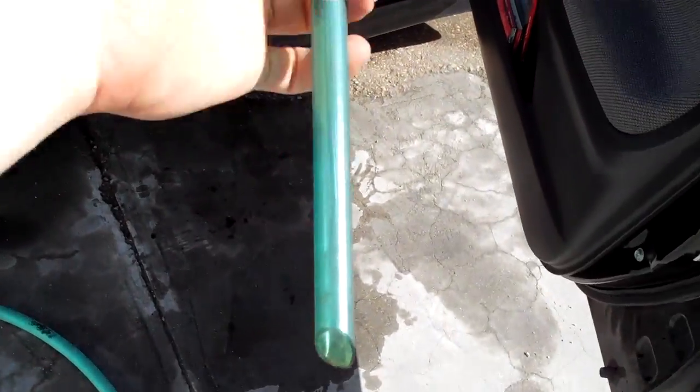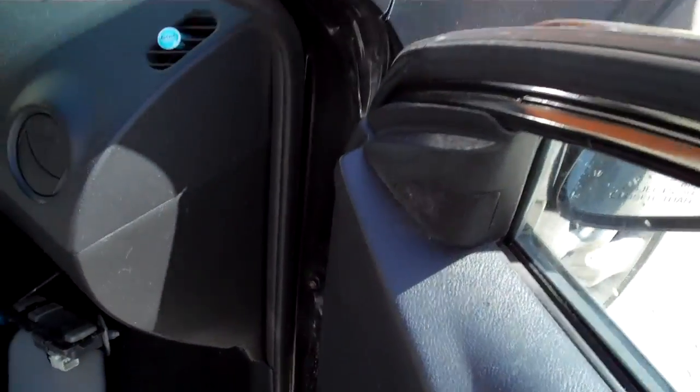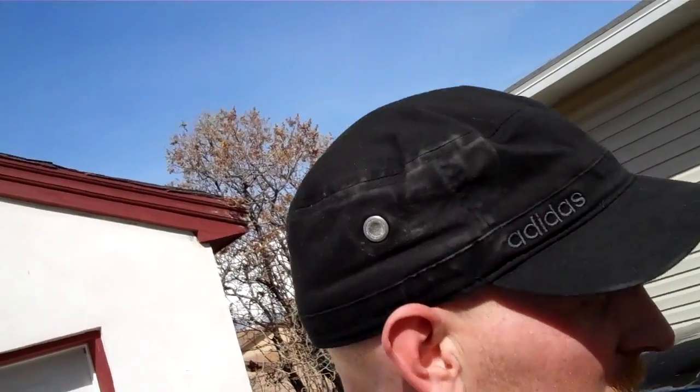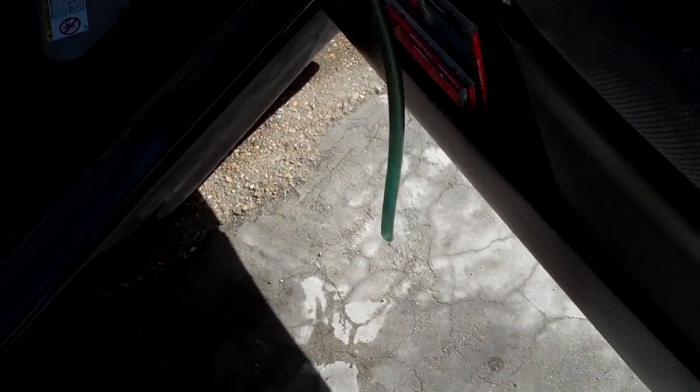And the bad news is I'm gonna have to string this hose of death all the way back down the A pillar and to the ground, pretty much. Not excited about that. Anyway, this is the tube that everybody talks about. There's one down each A pillar. There's one down on this side, and there's another one down on the other side. And when I was just watering it, it was dripping, and all the rest of it was pretty dry.